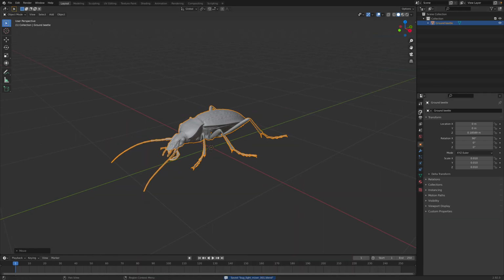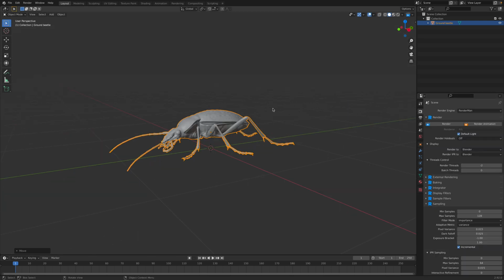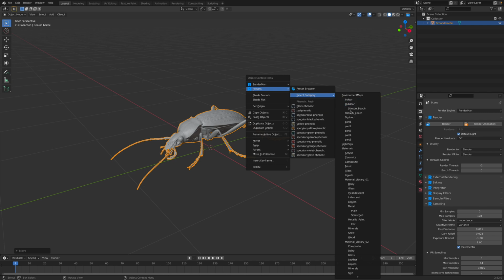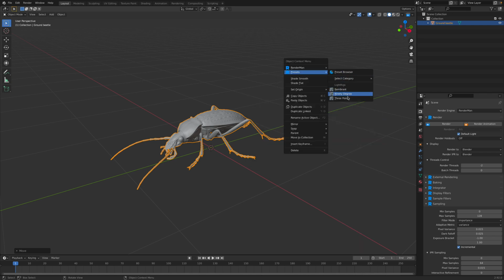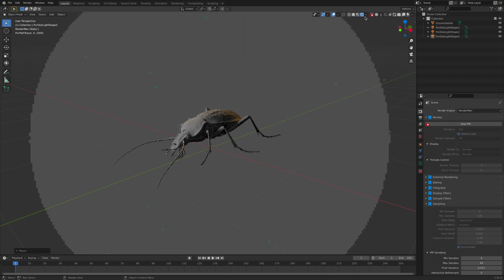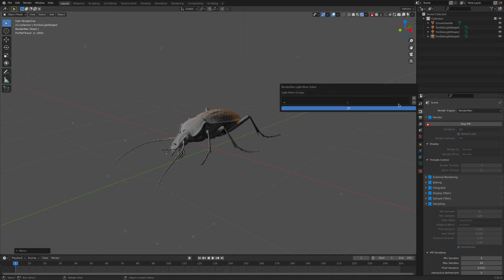So maybe I should show you the RenderMan first. In RenderMan we have a neat thing like RenderMan preset, and select category, light rig, and I can use the 3-point lighting, so we can have that very quickly and we can render. That's neat. We can also use the RenderMan tool, light mixer. There's also light linking. This is really cool, but let's take a look at light mixer first.